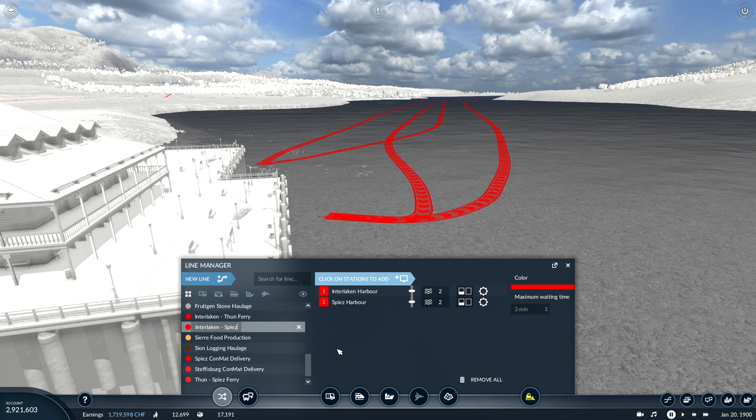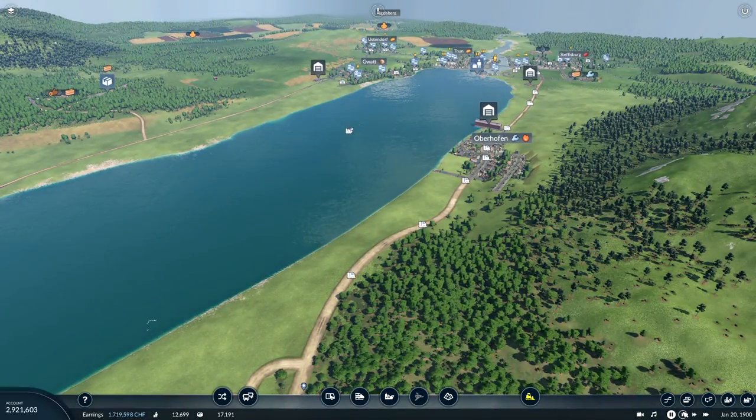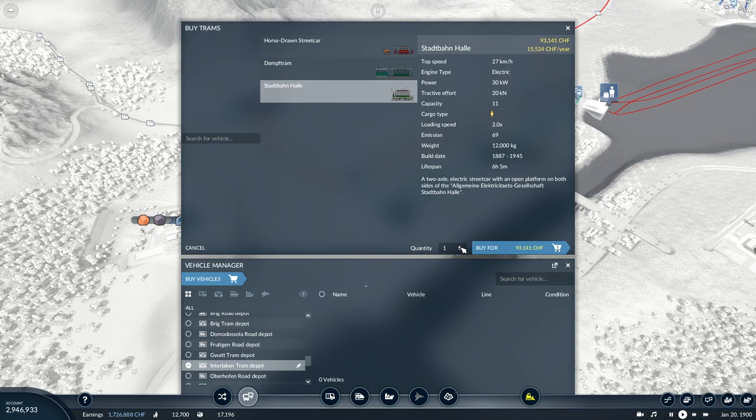Can I remember how to spell it? Yes, because it's down there in the list. Interlaken Spiez Ferry. We're in. Right, couple of new ships for us. We're going to hit play so we can afford it. No, don't put the ships on first. Buy these. We're going to need some trams. Six. That should do it, shouldn't it? 500,000.